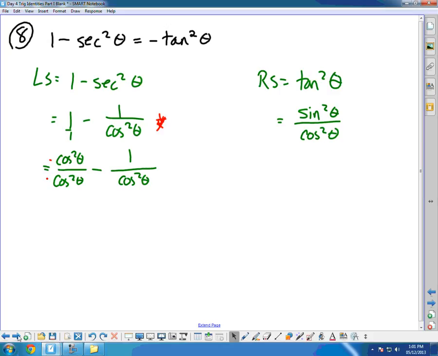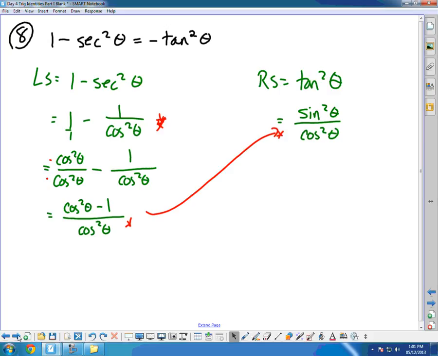I did that so that I could bring it together to one fraction, because I'm noticing on the right-hand side that I only have one fraction. So I got cos squared as the common denominator. On the top, I've got cos squared theta minus 1. All right, so I'm gaining a lot of confidence in this, because if I start to compare, remember I keep an eye on it, I notice that the bottoms are the same right now. So what do I need to do? I got to change the tops.